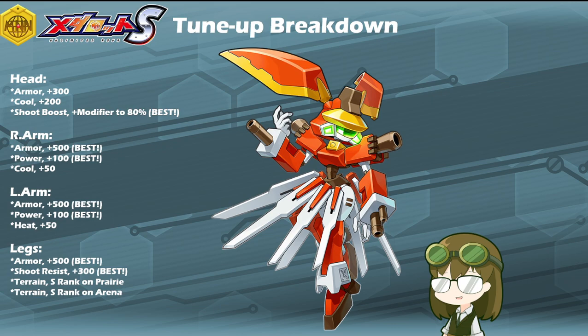Her head has access to upgrades such as plus 300 to armor, plus 200 to cool, and Shoot Boost will have a modifier of boosting it up to 80% for success and power. Now, it goes without saying that Shoot Boost bonus is definitely going to be the one go-to upgrade you absolutely cannot miss out on, as that's essentially going to be a good chunk of where a lot of her bonus damage will be coming from, aside from, of course, the HP modifier. Now, after that, you could honestly go for cool or for armor.